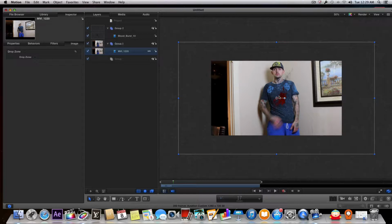Alright, now what we want to do is we want some sort of effect behind us, because if a bullet hits you and goes past or through your tissue, then you know it's going to leave a hole while exiting, which would in return leave a mark on the wall. So how are we going to accomplish that? How are we going to get that behind the subject and not in front of us? Well, I'm glad you asked.